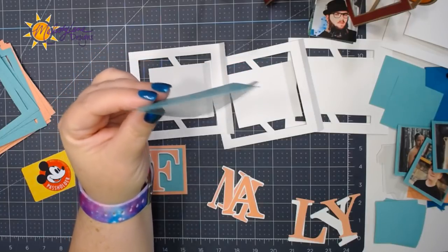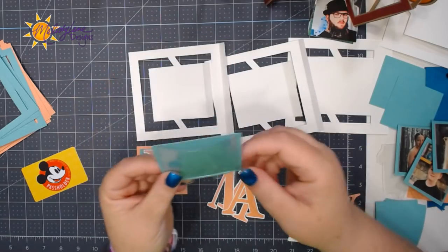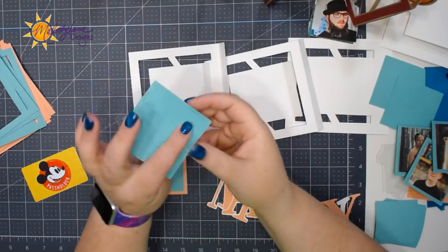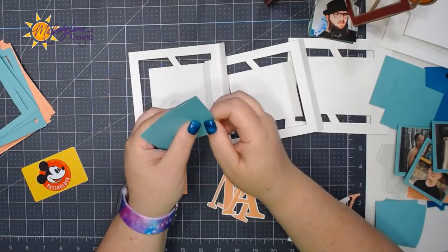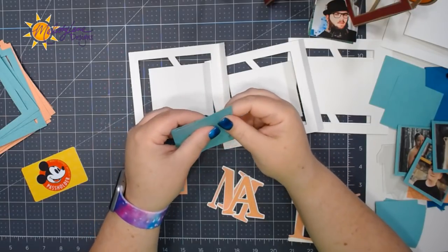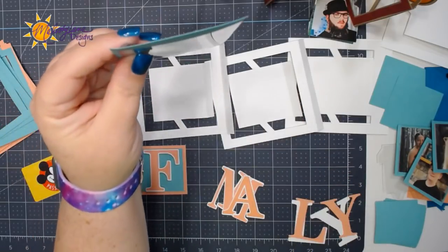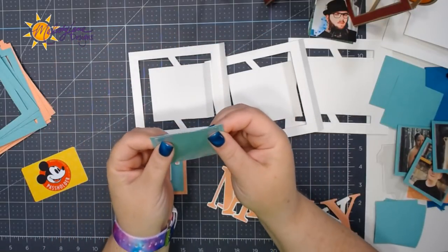This is a problem I was having with these. And you can see this piece is bigger than this piece. But when I fold these in, so we're gonna fold these tabs all in, with the scoring there, it just makes it really easy. See how the bubble kind of went away? It still has a little bit of a bubble.